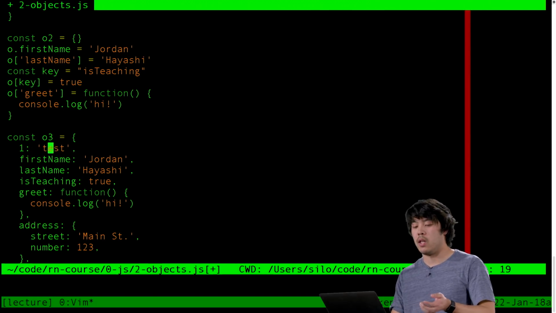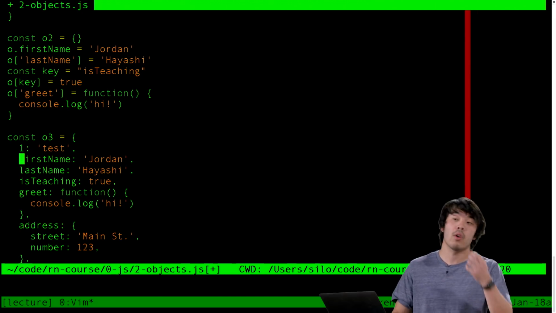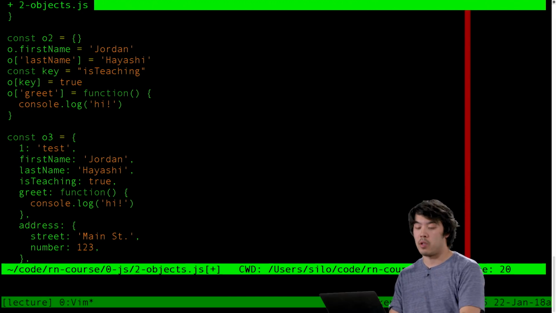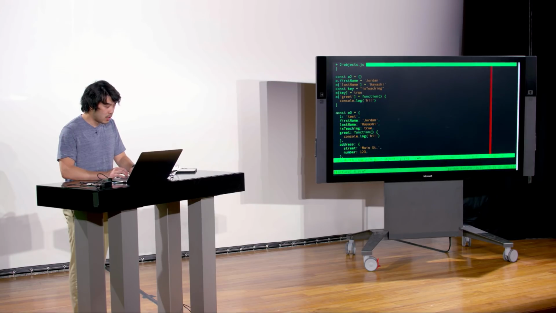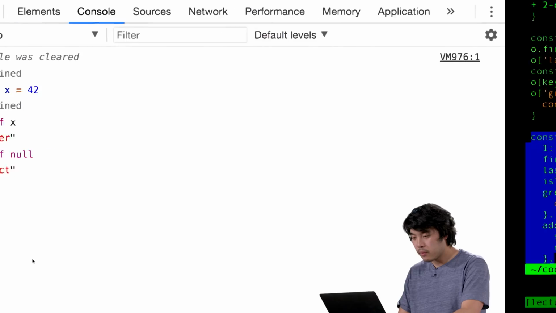That would be basically 1 as a string. So this value here will be cast as a string, and that's what will be used as the key. So the question was, can we use numbers or anything other than strings as keys in objects? And the answer is kind of, because everything will just be cast to a string. But yeah, great question. Let's actually copy and paste this into our browser, and we can confirm that it works.